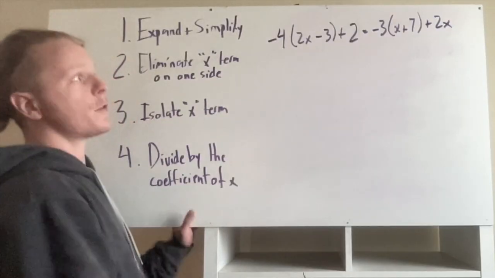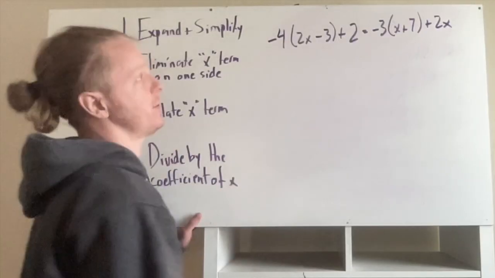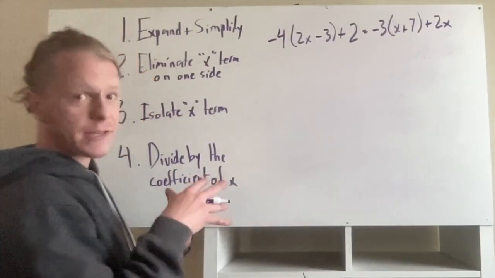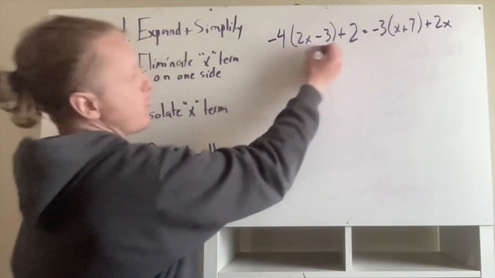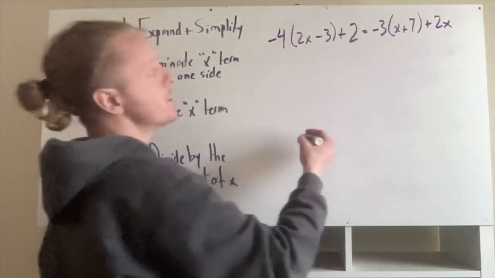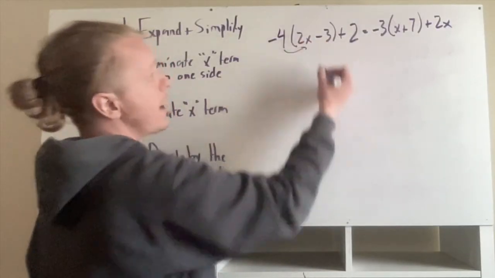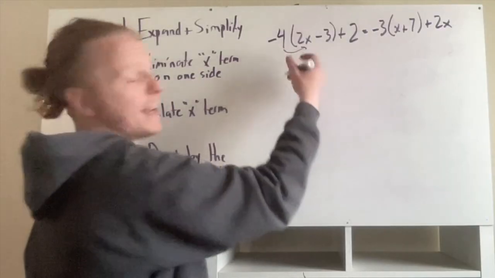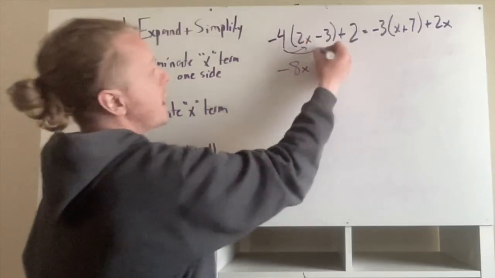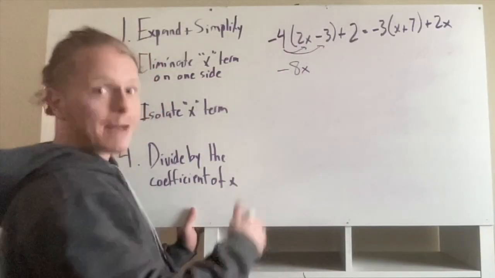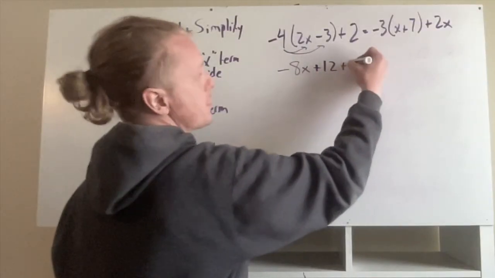Okay, so here's our next equation, and we're incorporating some negative numbers, some integers into this. But like I said, the process won't change. So step 1, expand. I see parentheses being multiplied, so we need to do the expansion. We need to distribute it out. -4 times 2x. Remember, a negative times a positive is a negative, so this becomes -8x. -4 times -3. A negative times a negative is a positive, so that becomes +12, and then the +2.